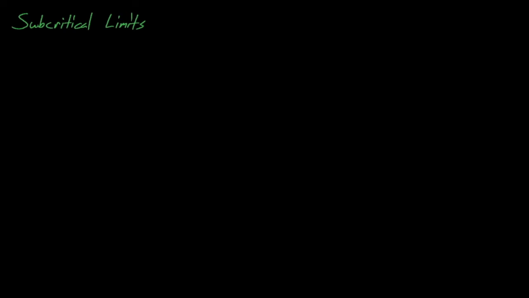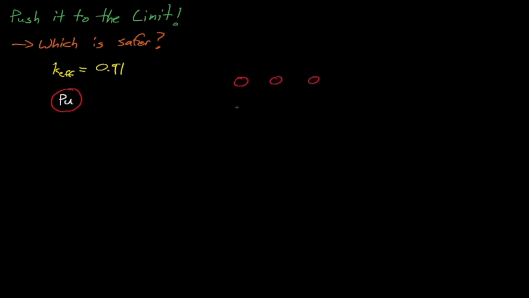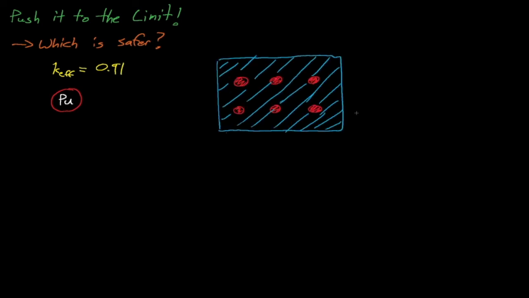This statement is fairly dense, but let's talk about what safety actually means. Let's say that we have two systems. First, a sphere of plutonium metal with an eigenvalue of 0.91, and second, an infinite array of natural uranium fuel rods with an eigenvalue of 0.98. Which system is more safe? Vote now on your phones. Surely the K effective equals 0.91 case must be more safe because it's farther from going critical, right? Wrong.